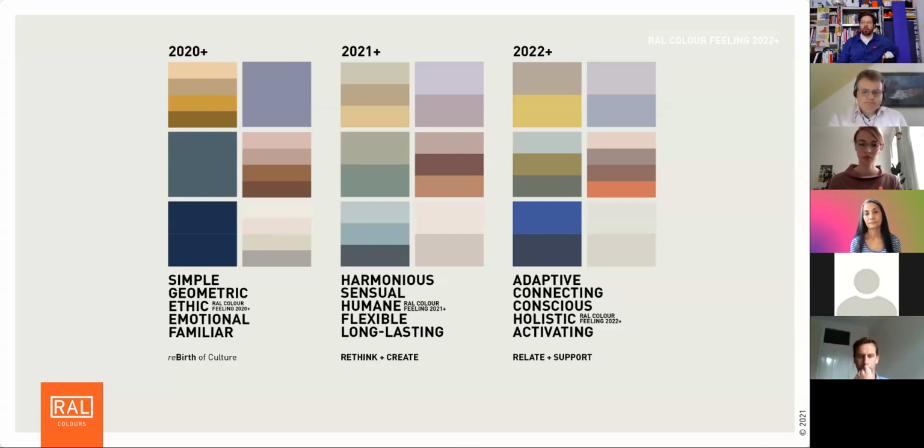In 2020, we had Rebirth of Culture. You see this on the left side. In 2021, Rethink and Create, which was quite mellow and long-lasting. And now we have Relate and Support. That's the topic of 2022 plus. And you clearly see that we are becoming a little bit more clear and more colorful, more decisive, more playful, but yet serious, I must say.